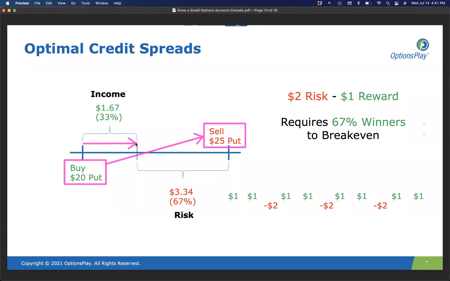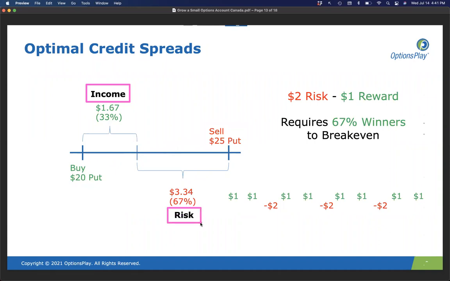So if I sell a credit spread that's $5 wide, I want to collect a minimum of 1/3, which in this particular case is $1.67. Now, the reason that I tell you that you need to collect at least 1/3 of the width is because of the relationship between the income that you collect and the risk that you take. Whatever you collect in income, the rest of it is going to be your risk. What you want to do is maximize income as much as possible, because the higher the income that you collect, the smaller the risk that you're actually going to take. Does that make sense? Please type 8 into the chat window if that makes sense to you.